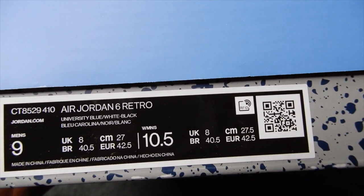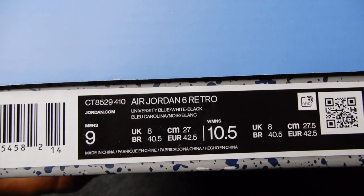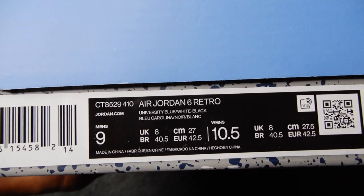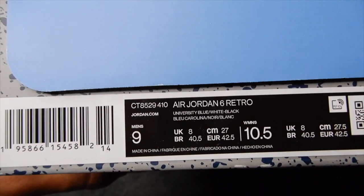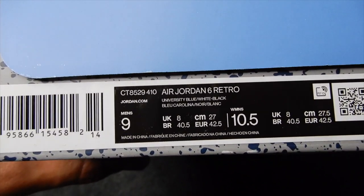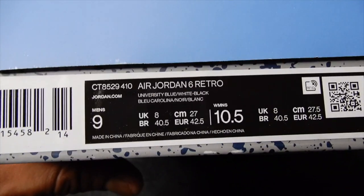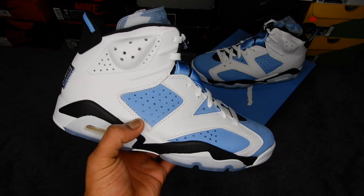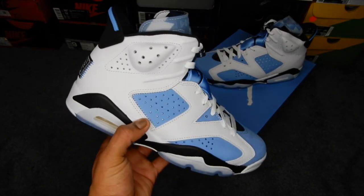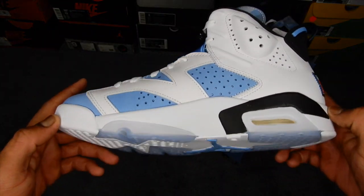Retail, I believe, is 200 USD for men's. I say I believe because I know it should be 200, but I know they were talking about raising the retail prices in 2022. So I don't think that's happening yet on these, but yeah, it should be 200. But I'm saying that just in case they change something. All right, here's a quick all around view of the shoe.